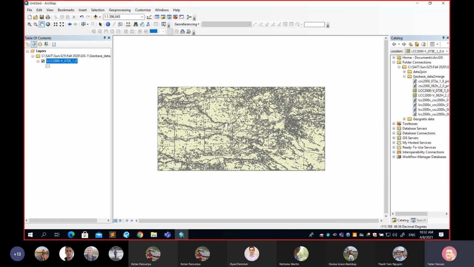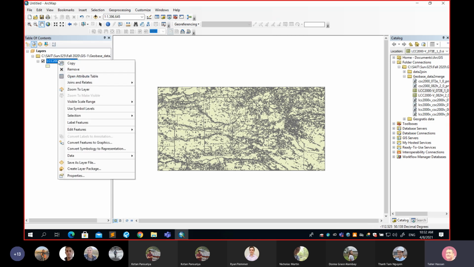If you want more information about the coordinate system, all you have to do is move your cursor to the table of contents. I'm sorry, I kind of mixed it up with Civil 3D. It is not called tool space, it's called table of contents. So mark one of those shape files, right click and go to properties. We're looking at the properties of this shape file.